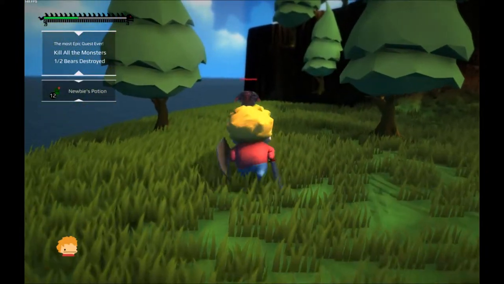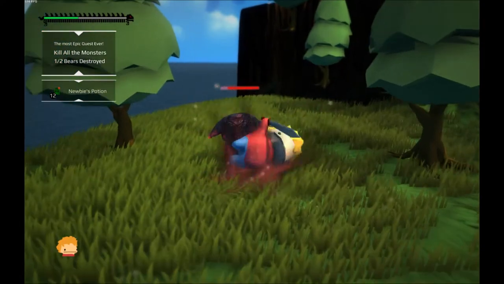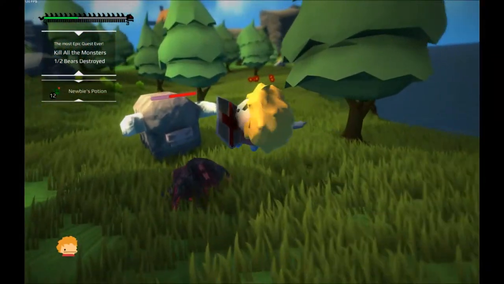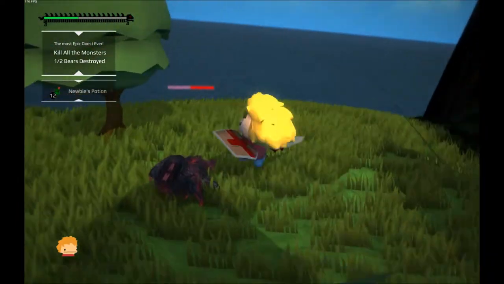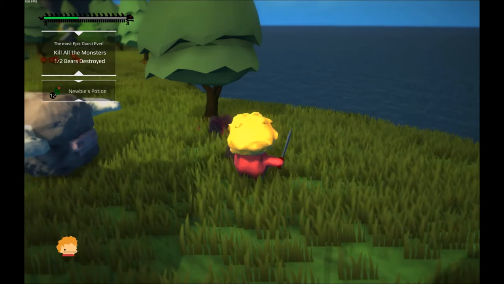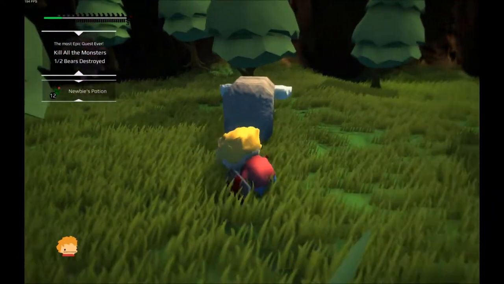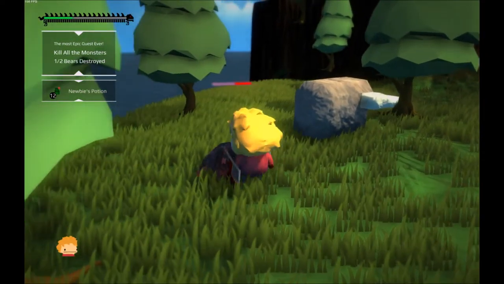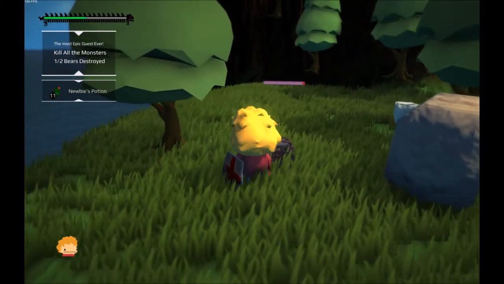Is that another one? That's not a bear. It attacks like one. It seems like it does a little auto aim for you. Aw, what? Shit. Use another newbie potion. There we go.